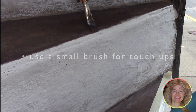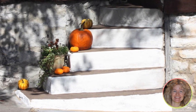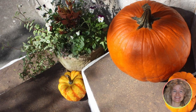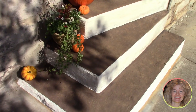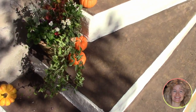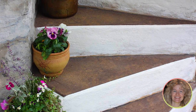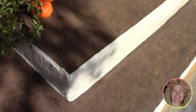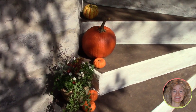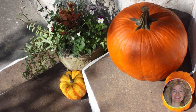Our steps were really looking good. You could put a sealer on this — we probably will if we find it wears a lot — but these steps don't get heavy traffic. If yours do, just use a water-based sealer. There are lots of good ones and it may deepen your color a little, so allow for that. Here are our freshly painted steps, holding up really well: two shades of brown chalk paint blended together with a sponge to create a texture that hides dirt and gives a little non-slip effect, plus off-white on the risers for a lift. The white also helps you see the edge of the steps as the sun goes down, making it safer too.